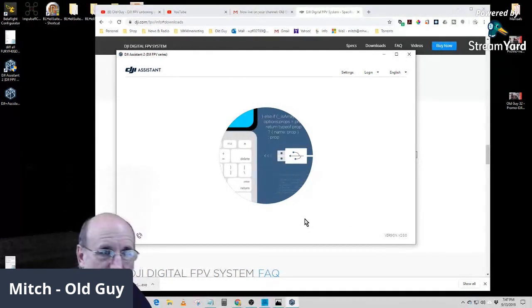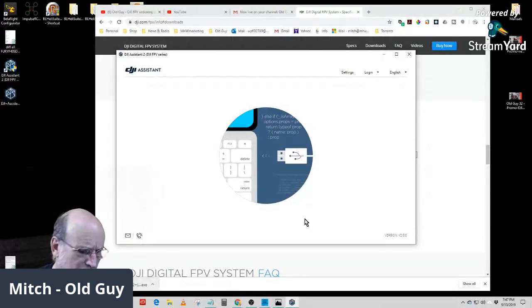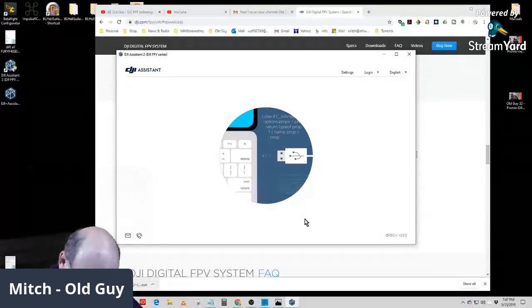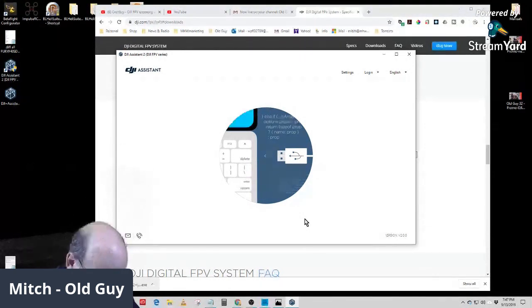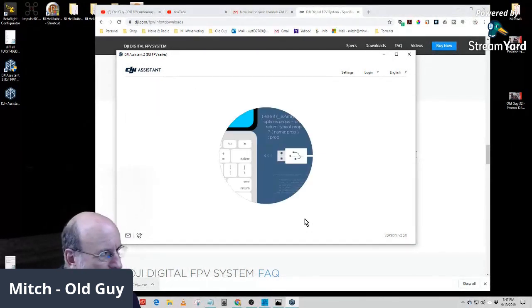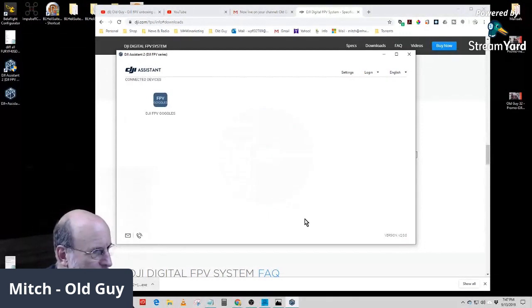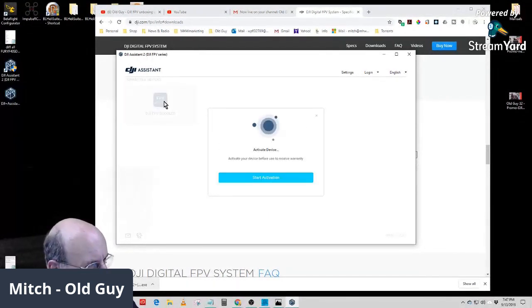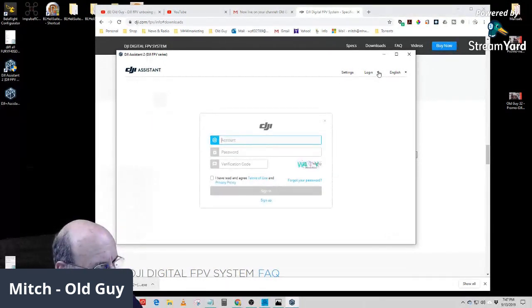Now, it says to plug in the USB-C. And it fell out. All right. There we go. I guess I have to log in. Oh, something happened. There it is, DJI goggles. Okay, activate device. I guess I have to log in first.